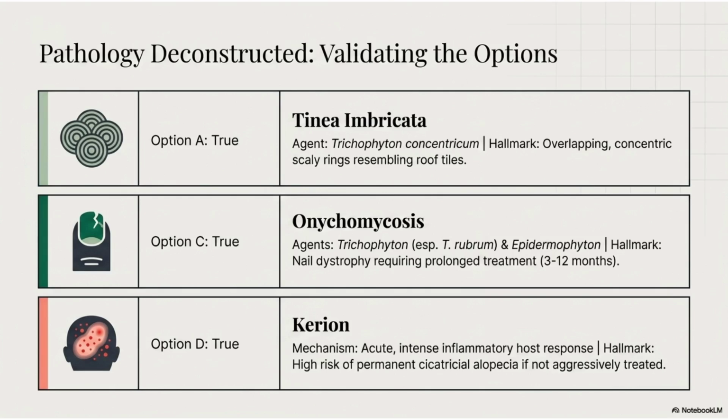Corticosteroids are potent immunosuppressants. When applied topically, they rapidly inhibit the local cell-mediated immune response. They shut down the production of inflammatory cytokines and suppress macrophage activity. The redness fades, the itching stops, and the patient thinks the medication is a miracle cure. But you have essentially turned off the perimeter defense system. The fungus is no longer restricted by the host's inflammation. The steroid acts as an immunological fertilizer, allowing the dermatophyte to hyperproliferate.